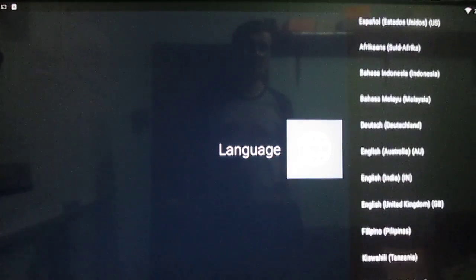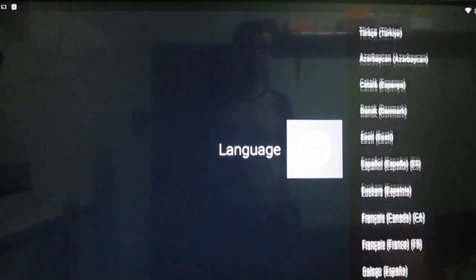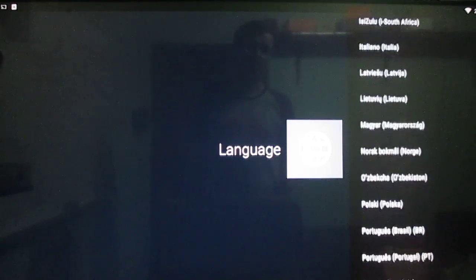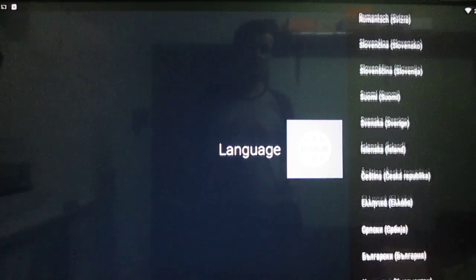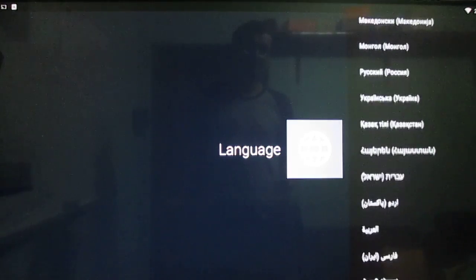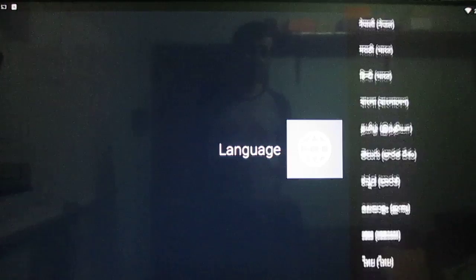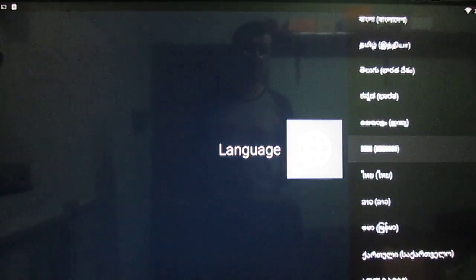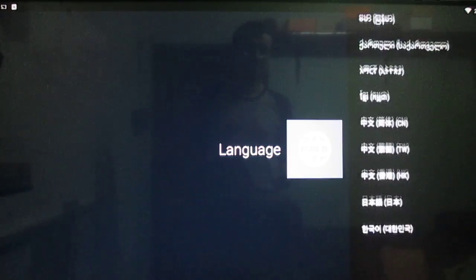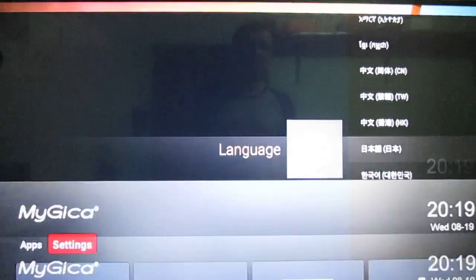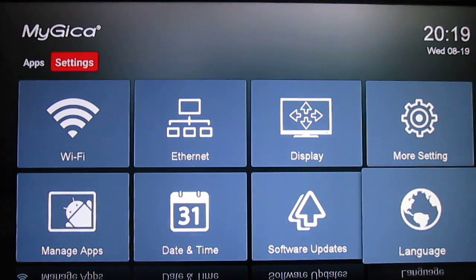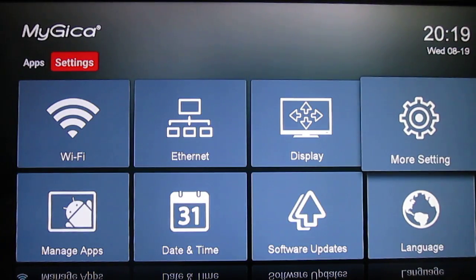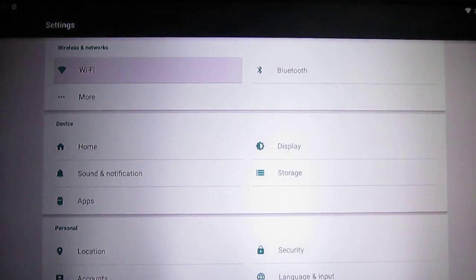Languages, let's go through the list here. At least one is not supported. Okay, and you can also go to the Android Lollipop settings, so you'll get Wi-Fi.